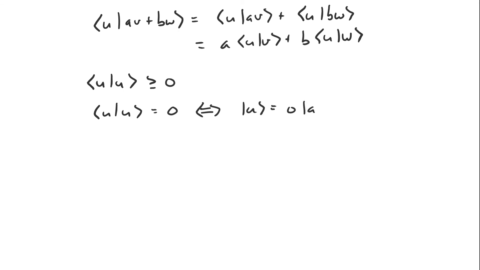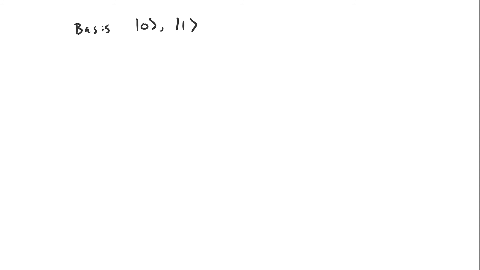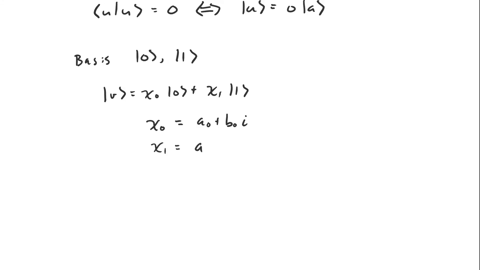So let's try to define an inner product on some vector space that satisfies these properties. I don't want to work with the plane because it's defined over the real numbers, so we won't get a better look at conjugate symmetry. Instead I want to look at a new two-dimensional vector space over the complex numbers. Because it's two-dimensional its basis consists of two vectors — let's call these |0⟩ and |1⟩. An arbitrary vector in this space would be x0 times |0⟩ plus x1 times |1⟩, where x0 and x1 are both arbitrary complex numbers.